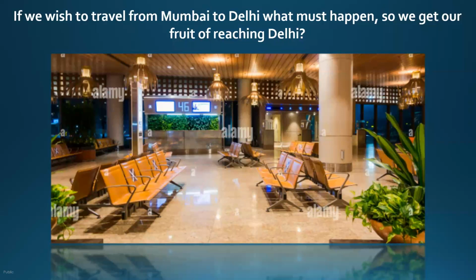But before that, let's take an example. Let's take a step back and understand: does Krishna play any role in our life at all? Take this example: we wish to travel from place A to place B. I've taken Mumbai to Delhi, but you can pick any destination where there's an airport. Now this is our fruit, and this is our endeavor. What we want to understand is what things we must do, and what things Krishna must sanction for us to realize this fruit. Our fruit is to reach Delhi by air, traveling by aircraft. For that, we need to do certain things on our own, and certain things must happen to us by Krishna's sanction. Now we want to understand the clear bifurcation between the two.